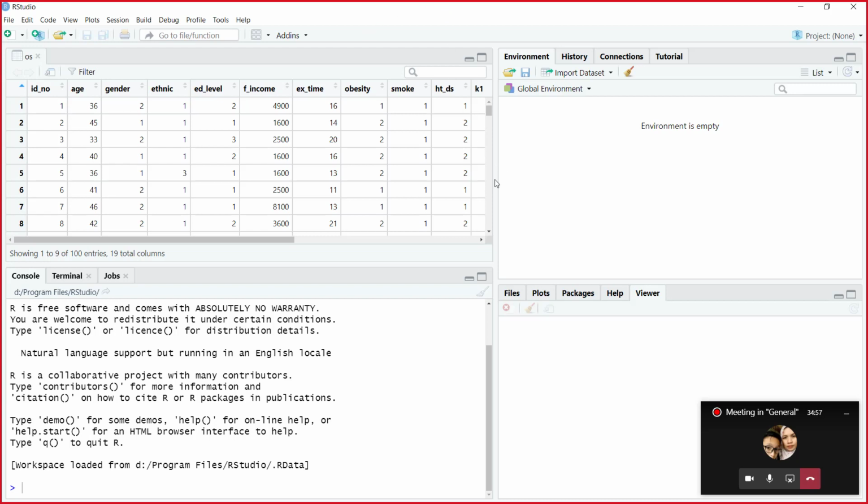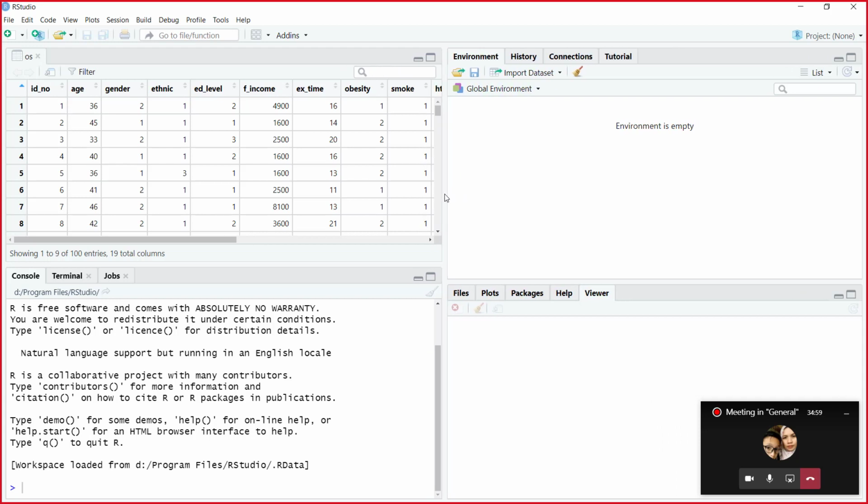So please take note, we don't run the software inside R itself. We run the software inside RStudio. RStudio, they got 2 packages. One is the commercial one, the other one is the free one. The commercial one is 995 US dollar, almost 5,000 ringgit. Then you have the free one.